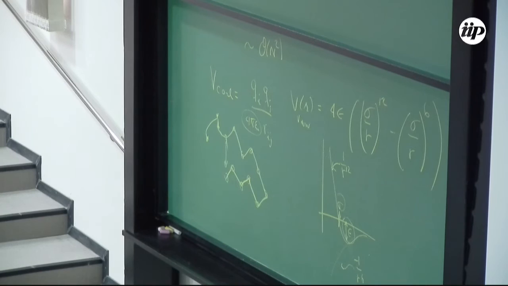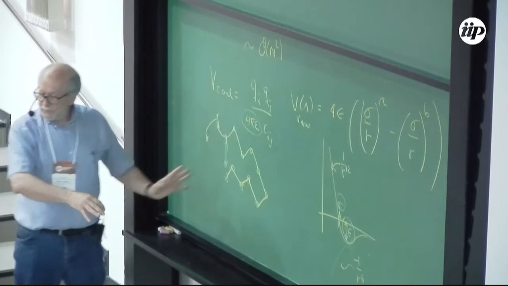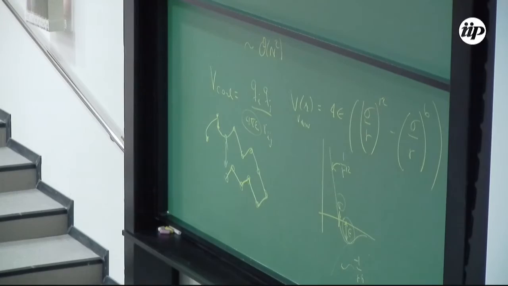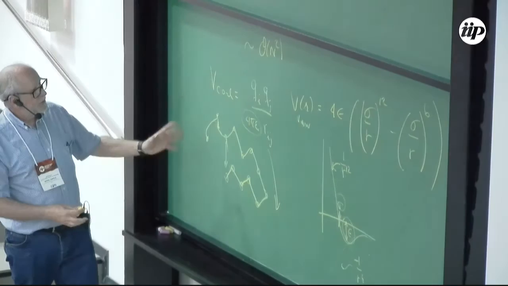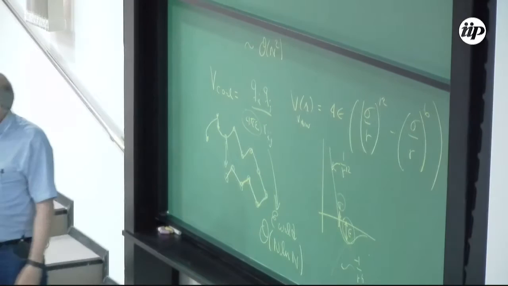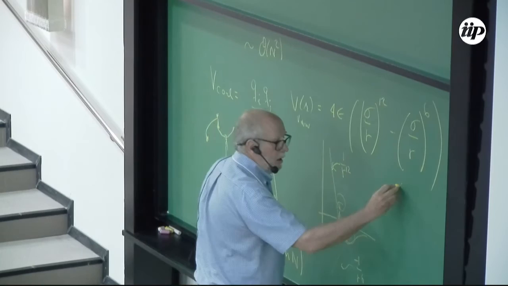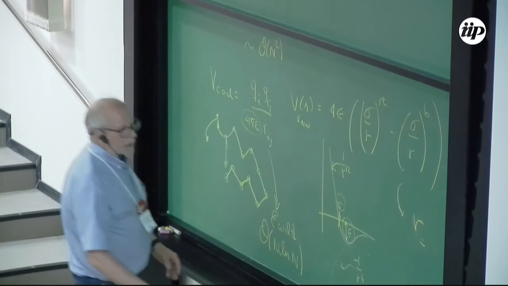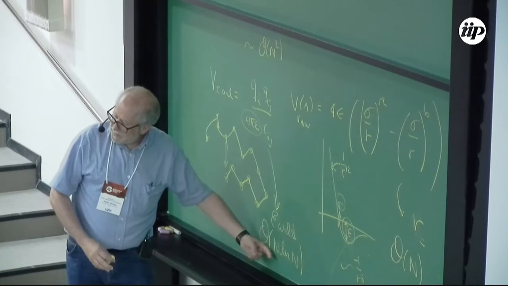In reality, in a system you also have solvent, so this could be the most expensive term in your calculation. I'm going to show you the other terms that are order n. If you have n atoms, you have order n of these terms. With periodic boundary conditions, you can do what is called an Ewald summation, and it's order n log n, which is great. And if the system is large enough, you can consider a cutoff, a range beyond which these interactions become below your noise level, and this becomes order n. So this dominates. Any calculation you do is n log n in general.